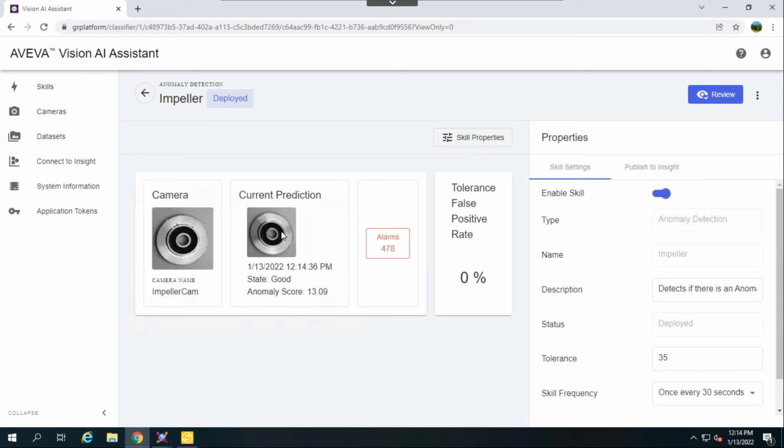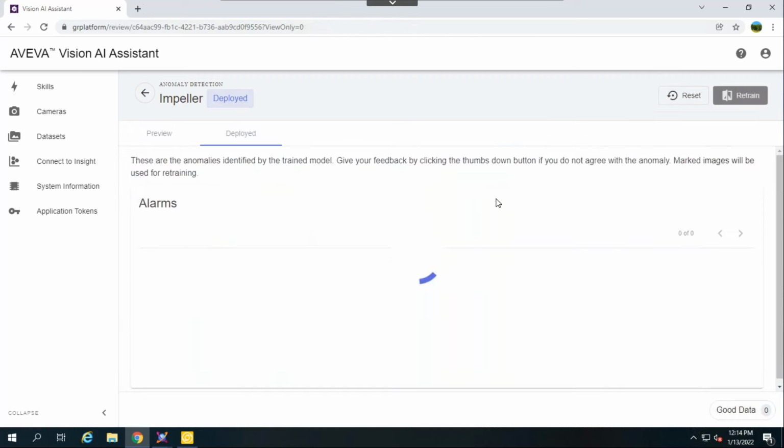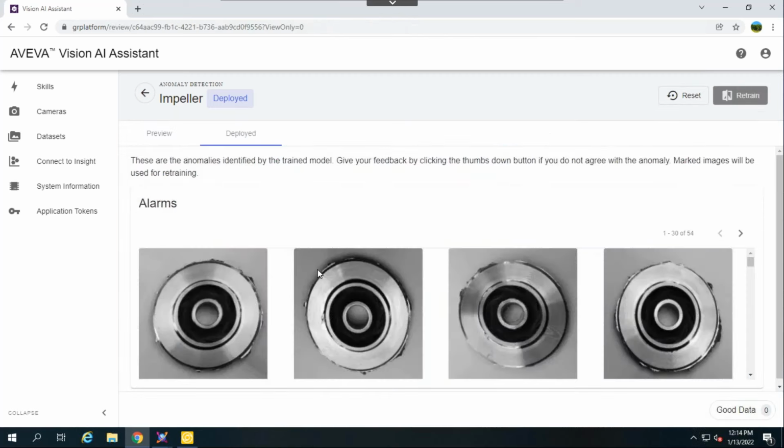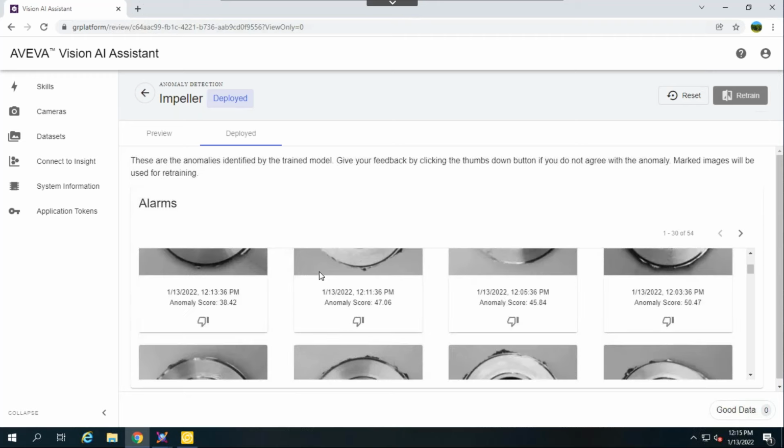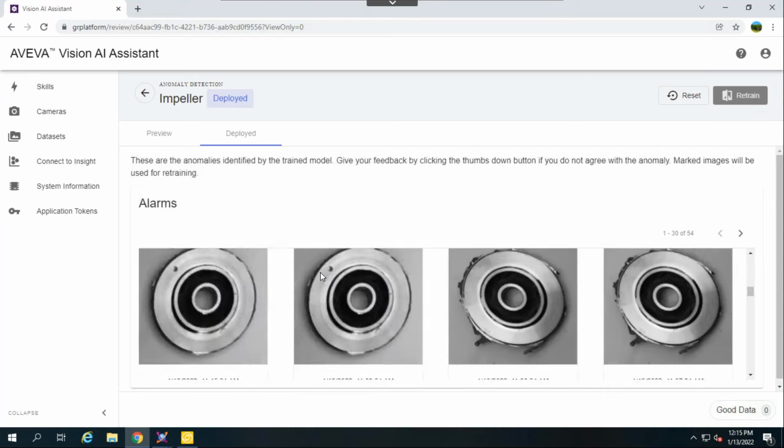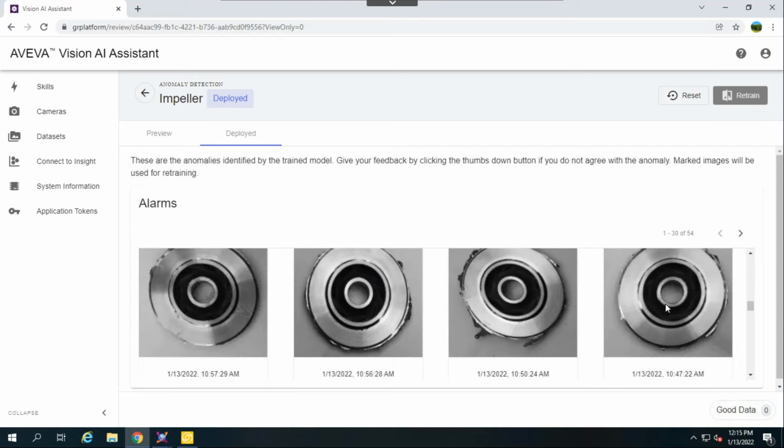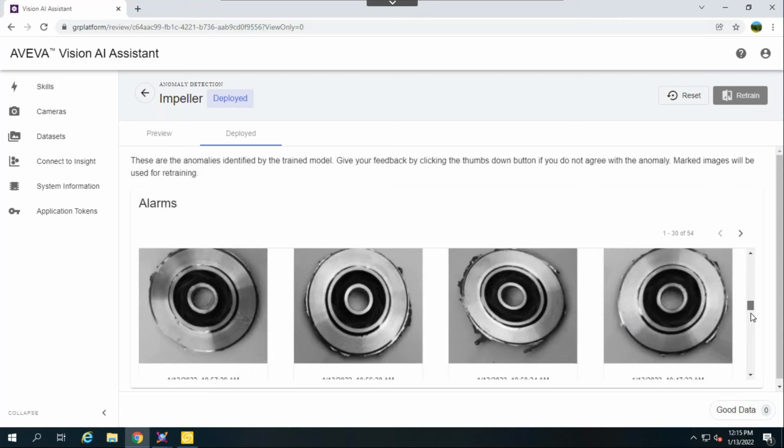And I can change the frequency, how many times it can predict, and I can go into more detail to check these alarms by going to review, and I can look at all these alarms and retrain the system. So for example, here I'm looking at all the alarms that happened recently. Let's say this is a good product. It's not a bad product, but the system detected it.